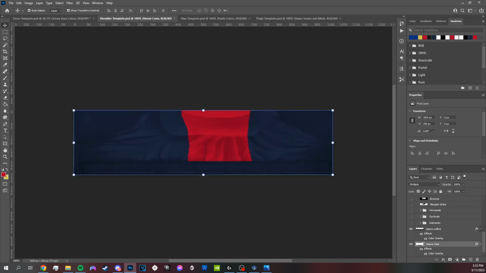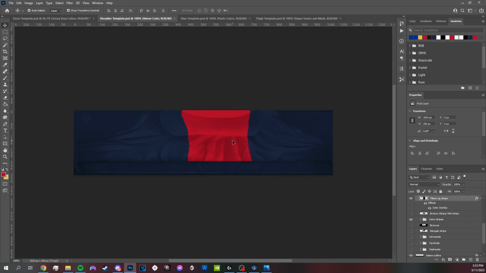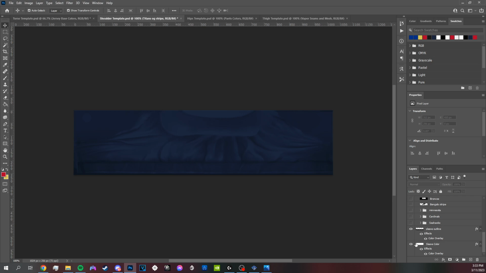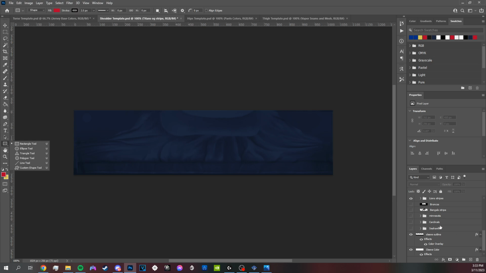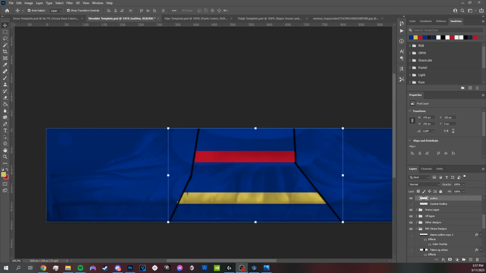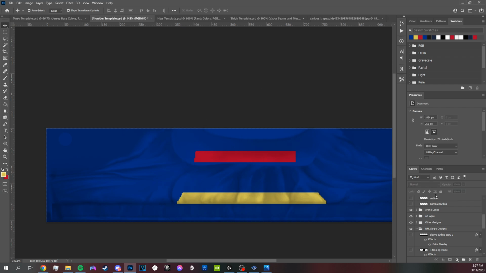So the sleeve, they have a double design here for the first part, and if you can't find a sleeve that matches it, just make your own by making rectangles. So all you have to do is go here on the rectangle tool and just make it. But we're going to take a time here to try to find out if we got it, and I'll cut back to it. Okay, so this is what I got so far. Just 2 stripes. It might be a little bit too big, but that's good.